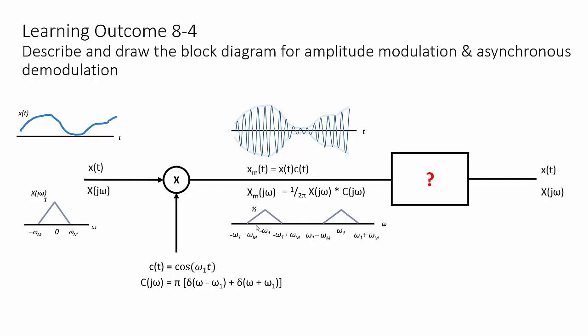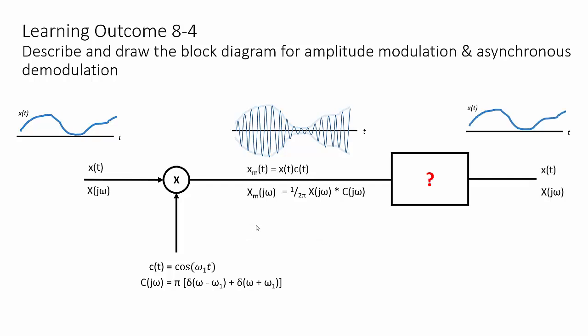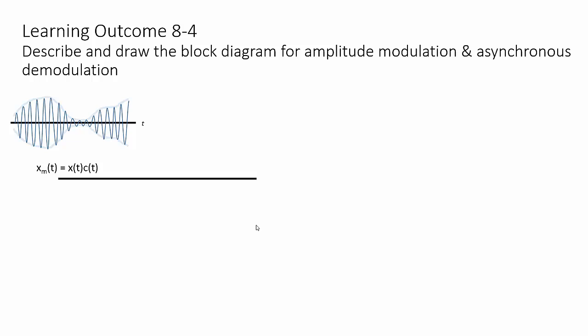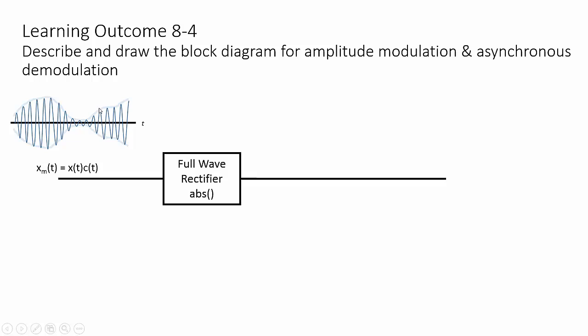For synchronous demodulation, we considered it from the frequency domain perspective. Here, we're going to consider it from the time domain perspective, looking at the time domain signals and what we can do with them to get our original x of t back. So we'll start with our modulated signal. We're aiming to get this signal here, our x of t back. Well, that x of t is all along here at the top, so if we want to get that, we need to get rid of the stuff on the bottom because we only want this.